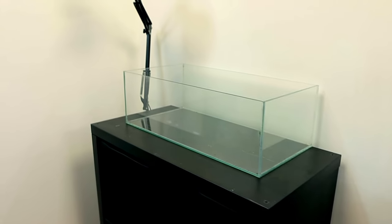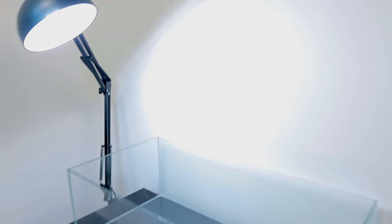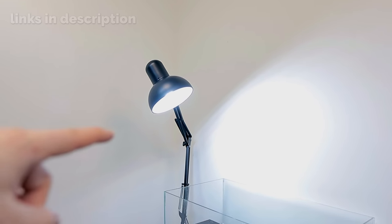And this is gonna be the tank. So we have got a clip-on desk lamp. Let me turn it on. There we go, clip-on desk lamp. It's got a 6,500 Kelvin bulb in it.